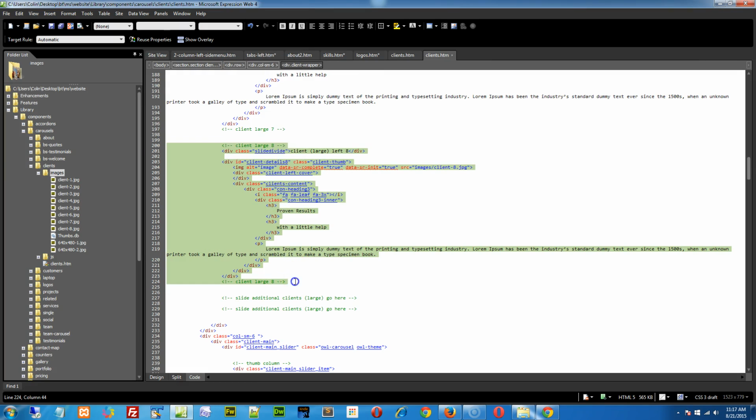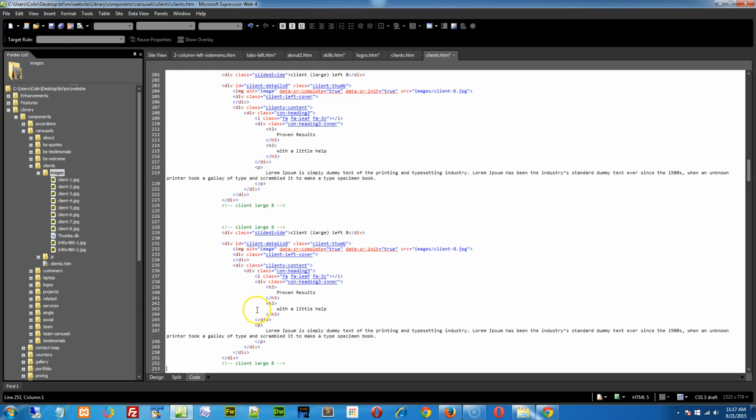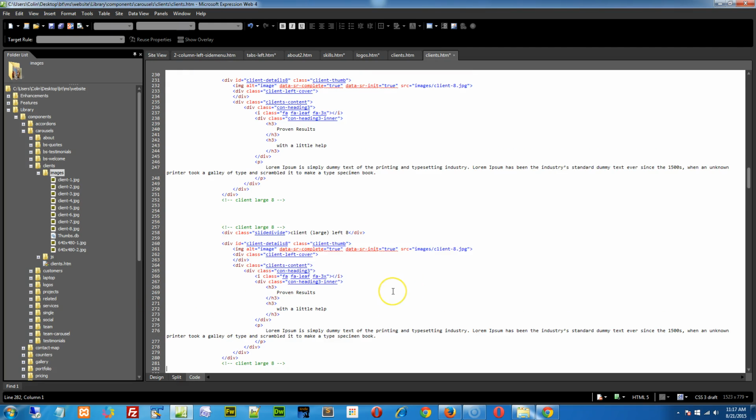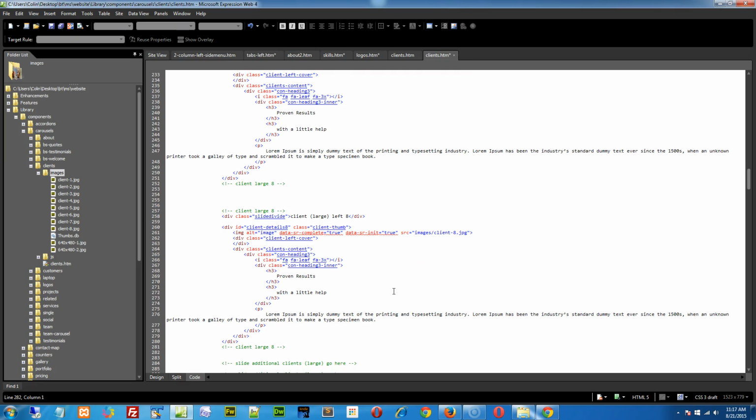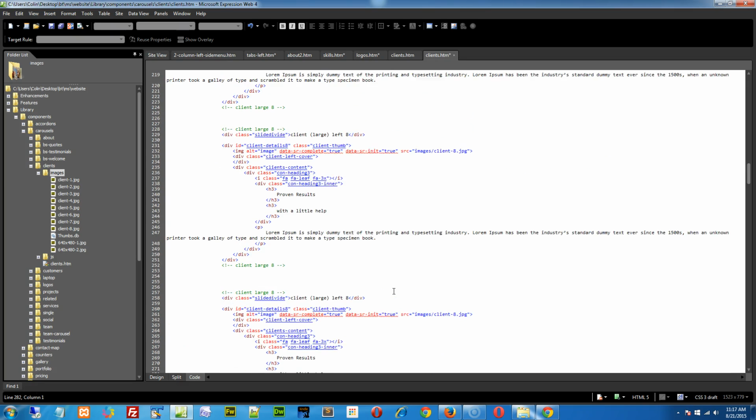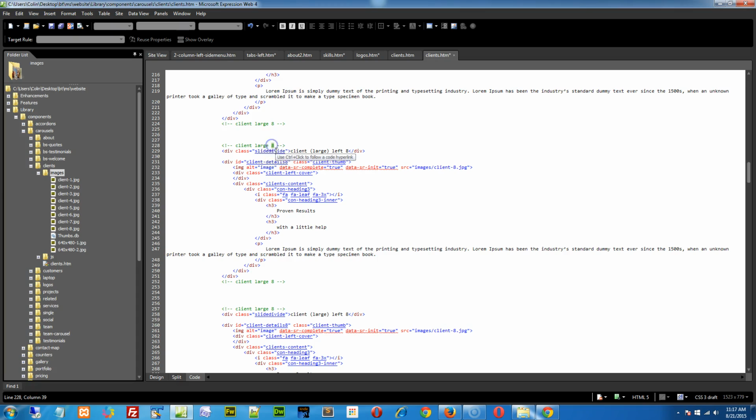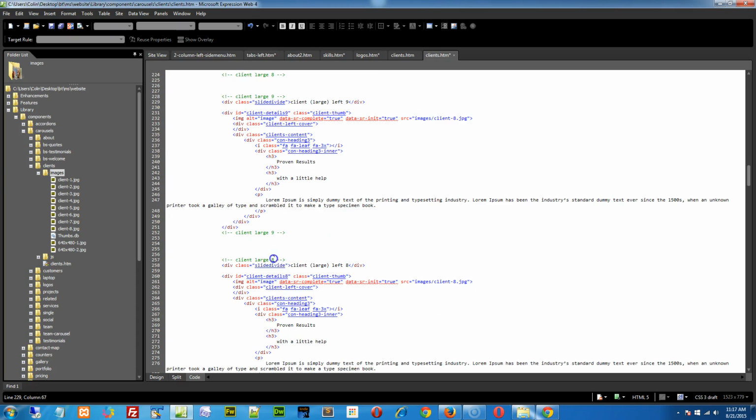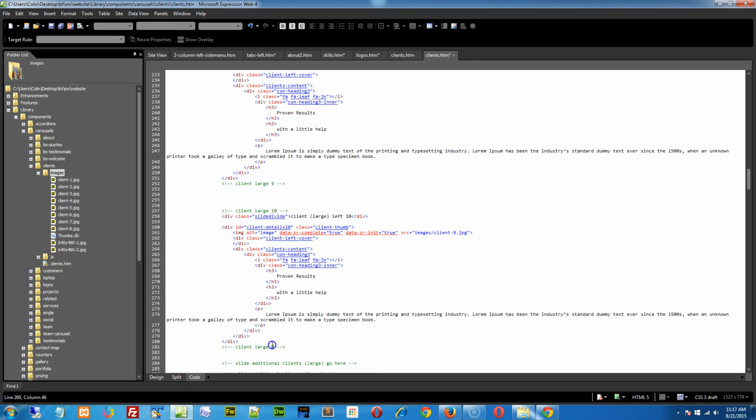I'm going to copy it, and I'm going to paste it once and twice. Now, when I do that, the first thing I recommend you do is change the comment tag just to stay organized. We'll do 9 and 9, and most importantly, change the ID from client details 8 to client details 9. I'll do 9 up here as well, and then I'll do the same down here. I'll do this as 10 and 10. So wherever you had the 8 before, change that over to 10 and 10. At least we're keeping our information organized as we do these copies and pastes.